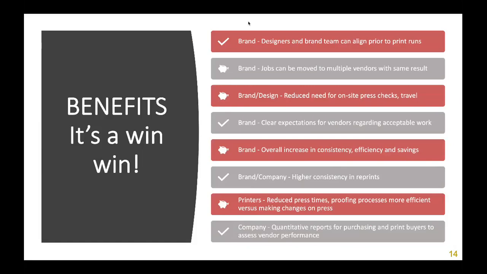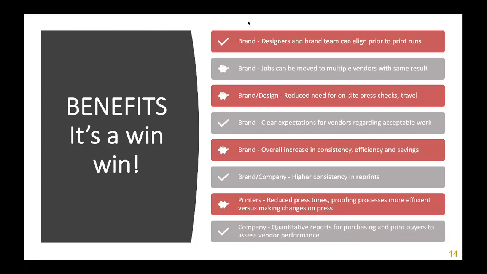We do have the vendors scanning on a daily basis. I can go in and look at any jobs that somebody is running. I can compare it to any print sample that they send to me and say, I see this was a little bit off. They might run 10 scans for me, and I might see that at 1 or 2 points during the print run they were a bit off, and I can communicate with the printer to be sure that they caught that and that not all of the packaging reflects that hiccup in the system that I'm seeing.